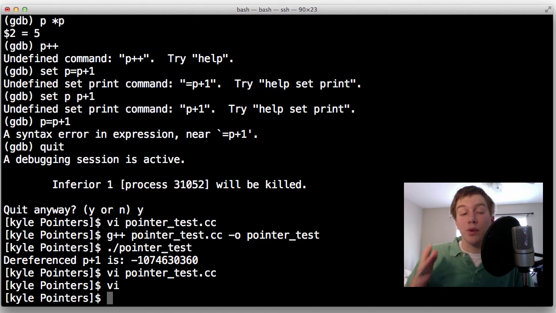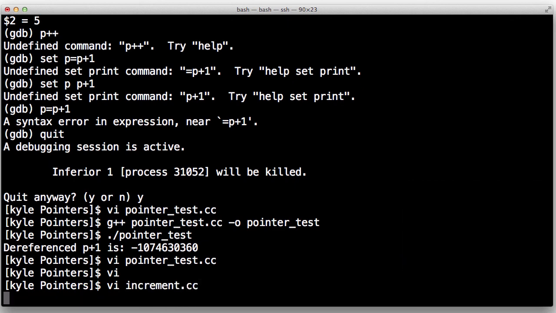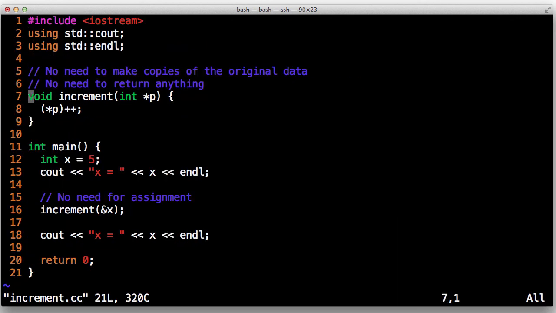Also, anytime you want to directly modify or directly access information, you need pointers. So say I wanted to write a function to increment a variable, and I have that right here. Normally in, say, Java, I don't have pointers, so I would have to just return the update.